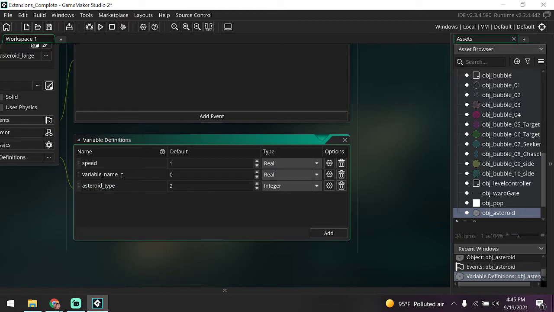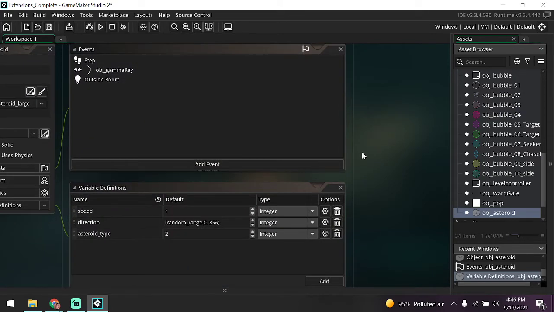We're going to drag this next one up here. This is going to be direction. Direction is going to use that iRandomRange function. And we're going to put that between 0 and 356. So that way its direction is pretty much always randomized. We're going to make that an integer as well. Same thing with our speed up here.